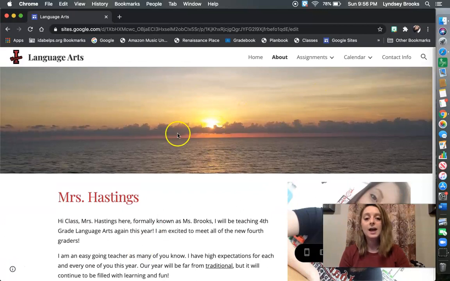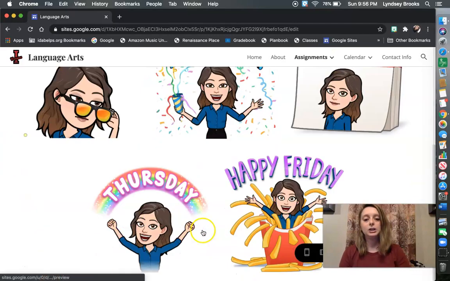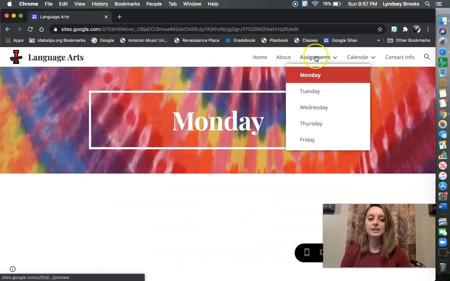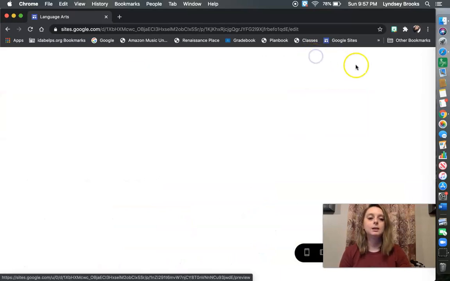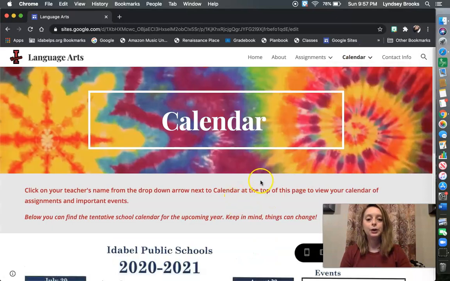And I also added in my own image here up top. We have assignments from Monday through Friday, super easy to use. I even made one here, so whenever they click these, they will be taken automatically to that day of assignment. We also have calendars, so for each class in Google Classroom, they may have different assignments to do each day.